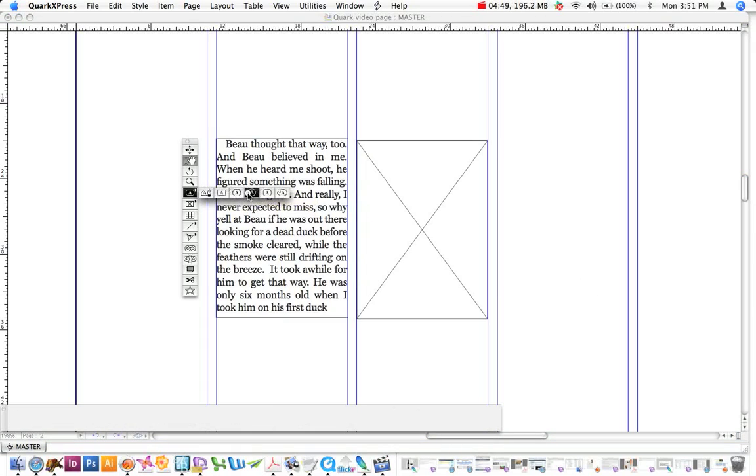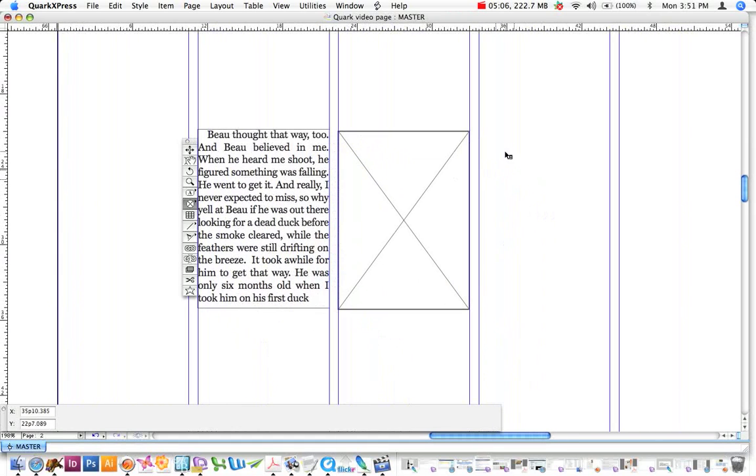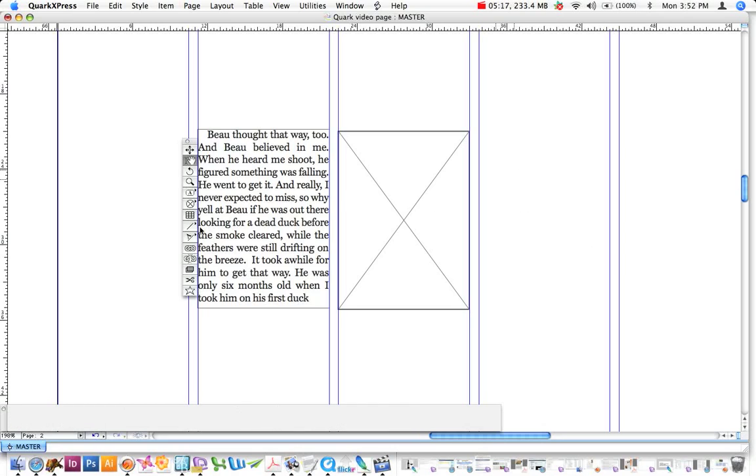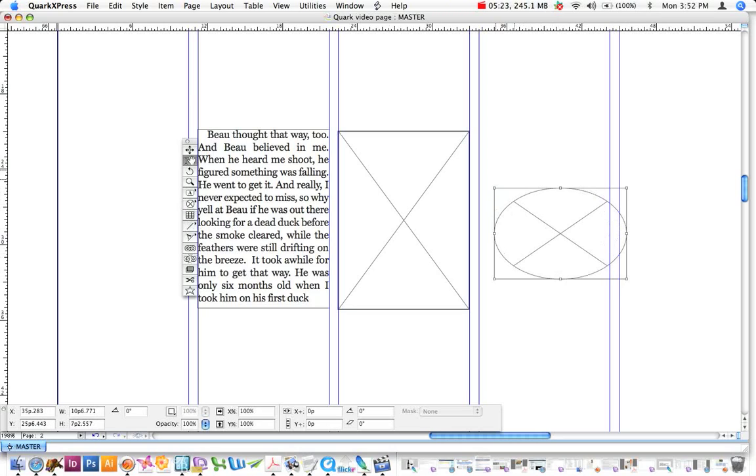The only other shape that I'll likely use is the oval tool. Where'd it go? Right there, the oval picture box tool. It allows you to draw circles. By holding down the Shift key, it will keep your measurements the same horizontally and vertically. If I were to just draw manually, you can see that I'm drawing an oval shaped picture box. Again, typically something I won't use. I'll almost always use the rectangular picture box tool.